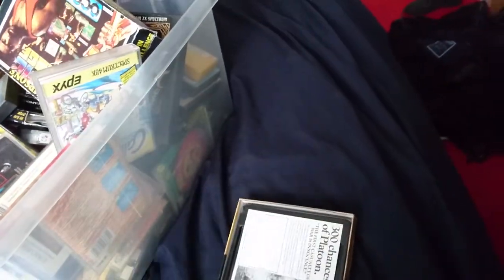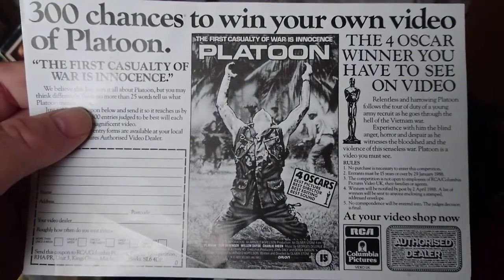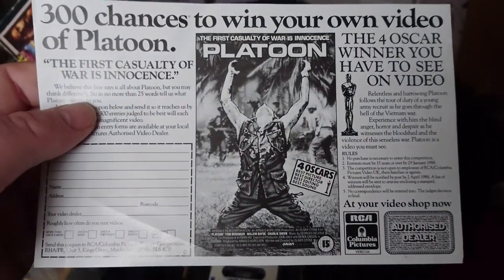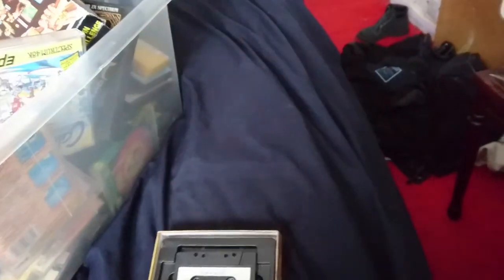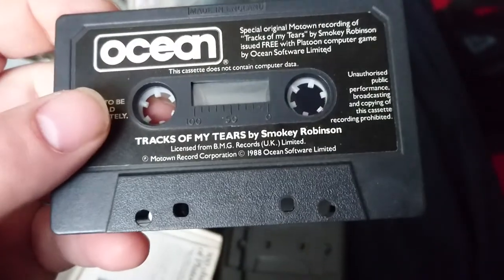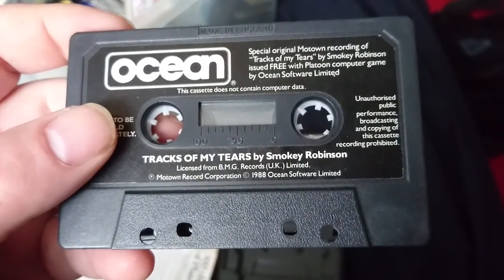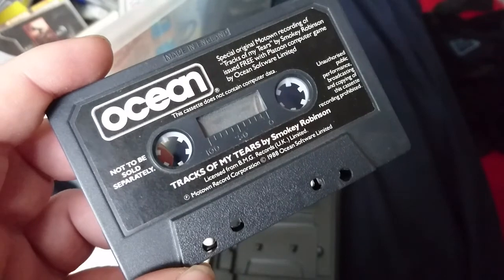Instruction booklet, and, oh, I might enter that, see if I can get a VHS copy of Platoon. Might have lost it a bit. Ah, I remember this. It came with the soundtrack song on a separate cassette. Helps if I don't chuck it all over the place. Tracks of My Tears by Smokey Robinson, which was, you know, like the theme song for Platoon, the film.